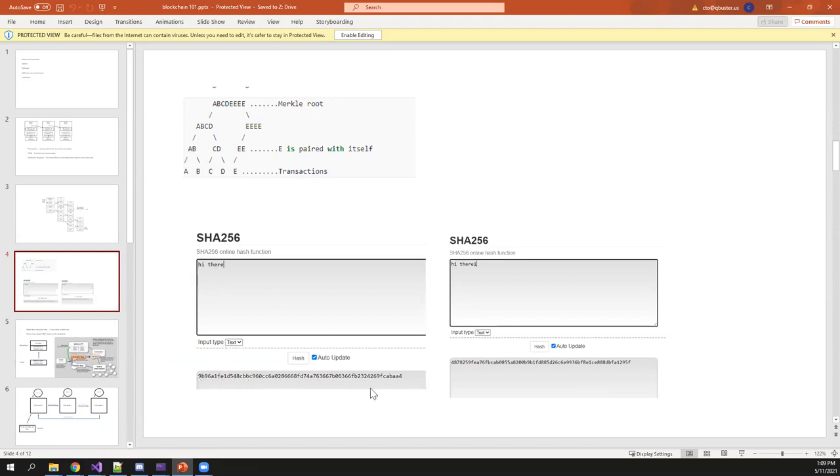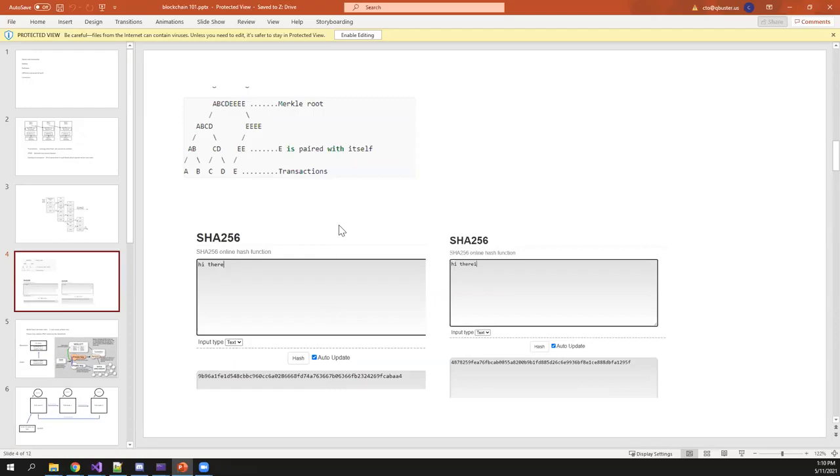So I put "hi there" and I got this. Then I typed "hi there 1," and you can see not a single digit of the output is the same as "hi there," right? One tiny change in the input resulted in a completely different output. That's a very important concept, that this is a big blender that completely randomly, forever, irretrievably mixes up the input into something that's an output.